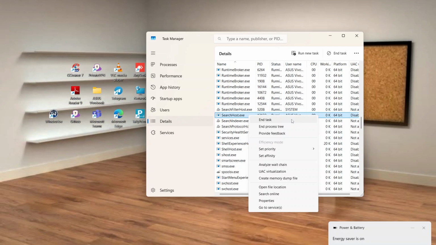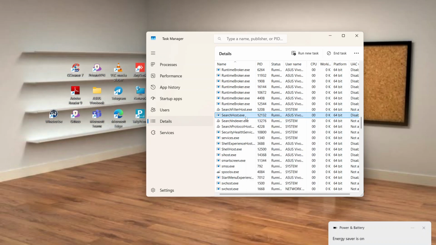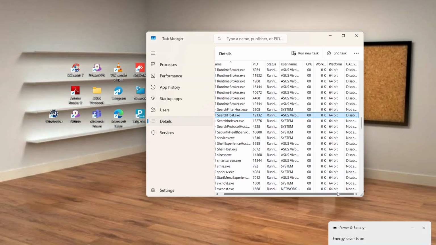It's worth noting that sometimes these issues can occur due to minor glitches in the system or temporary conflicts among running applications. By following the steps we've discussed, you're giving Windows a chance to reset and iron out any temporary issues. That's it for today's tutorial on troubleshooting the search bar in Windows 11. If this solution didn't resolve your issue, there could be more intricate underlying problems at play, and exploring further troubleshooting steps or seeking additional support may be necessary. Nevertheless, for most users, this method successfully gets their search bar back in working order.